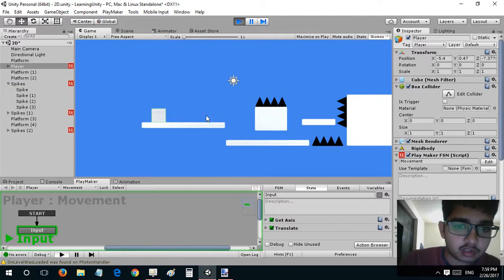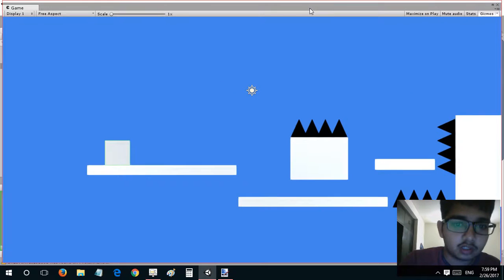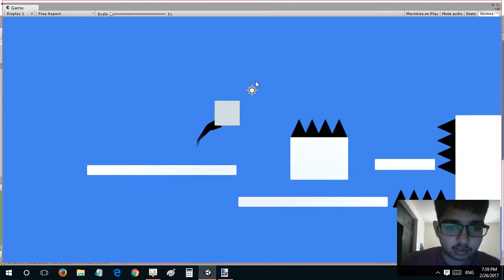So I just maximize it or something like that. Yeah. So we have this nice game that we made. Kind of cool looking cube with some really simple animations and stuff. It's not actually an animation, but it is script control.